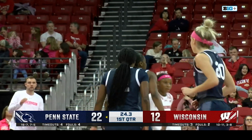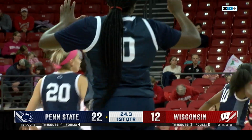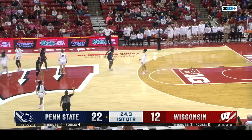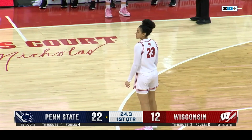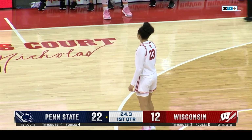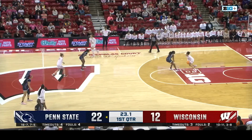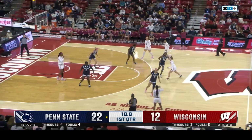And that's something Penn State's got to be careful of. They already found themselves in a little bit of turnover trouble earlier in this quarter. If they continue this, Wisconsin's going to be able to capitalize on that. Both teams at 6 turnovers already in this matchup. Both teams average very high in the turnovers, but for Penn State, while they have a lot of turnovers, they also create a lot as well. Exactly, and they're being able to capitalize on some of Wisconsin's turnovers as well.